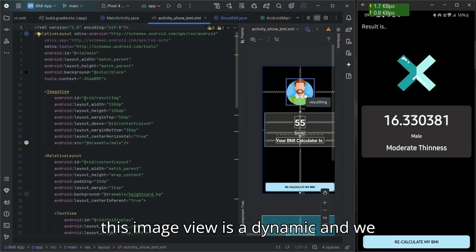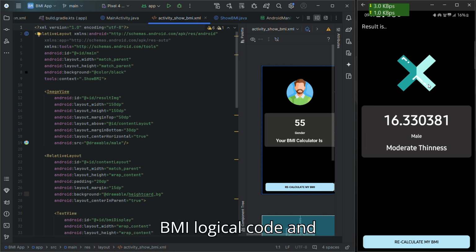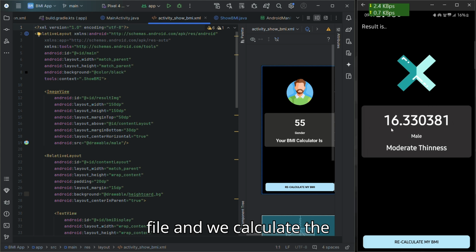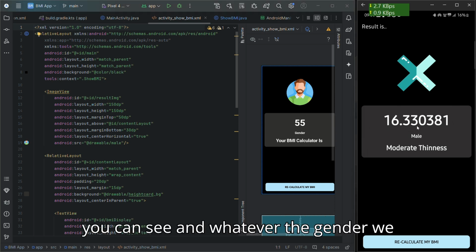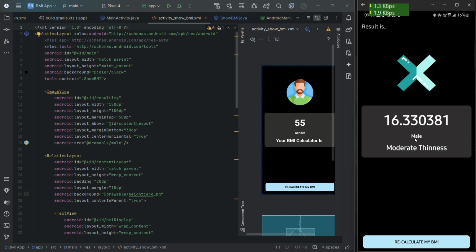This image view is dynamic, and we set this image view according to the BMI logical code. The set image view method is used to set the image view from the Java file, and we calculate the actual body mass index value and display it here. Whatever gender we select from the dashboard is displayed here, and it shows the result.